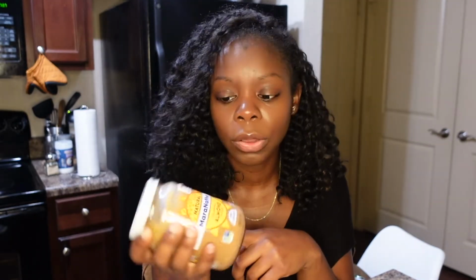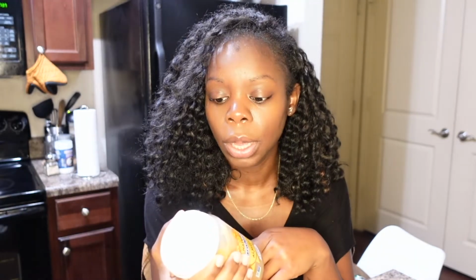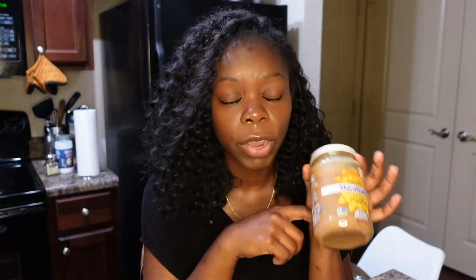So when it comes to these, it's really important to pay attention to the sugar and the sodium levels, because I think oftentimes we skip what's actually in the food. We just see it advertised as healthy, and we don't take into consideration all the other stuff that's possibly in it. I possibly won't buy this all the time because again it is pricey, but it's still very, very good. So I'm going to go through everything that we got from Aldi, kind of in the same order, the produce and then everything else.